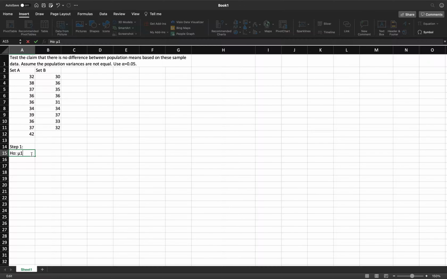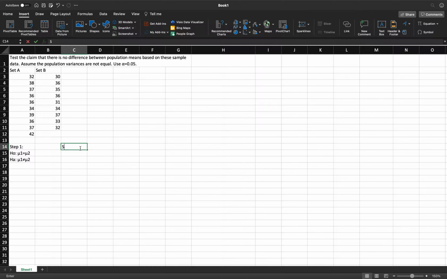For the null hypothesis, there's no difference. Let's copy the mu, meaning they're equal. For mu sub 2, I cannot click the sub, so let's just have it as they're equal. And your H sub A will be your mu sub 1 is not equal to your mu sub 2, meaning there is a difference, since we're testing for significant difference here. So that's your step 1.